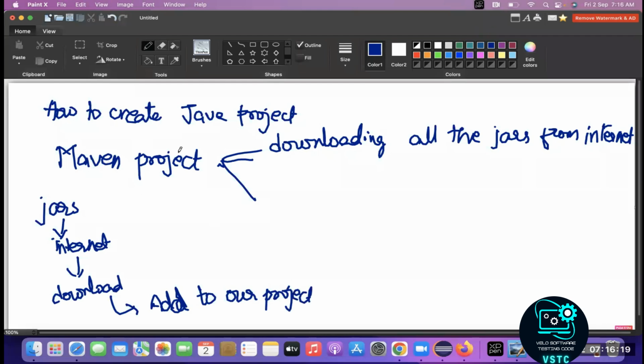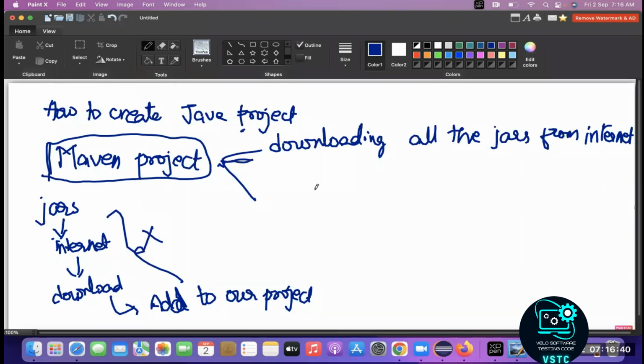If you are not using a Maven project, if you are creating a Java project, Selenium related jars are available on the internet. You have to download them and then add them to your project. But using a Maven project, it will help you. No need of all these things.